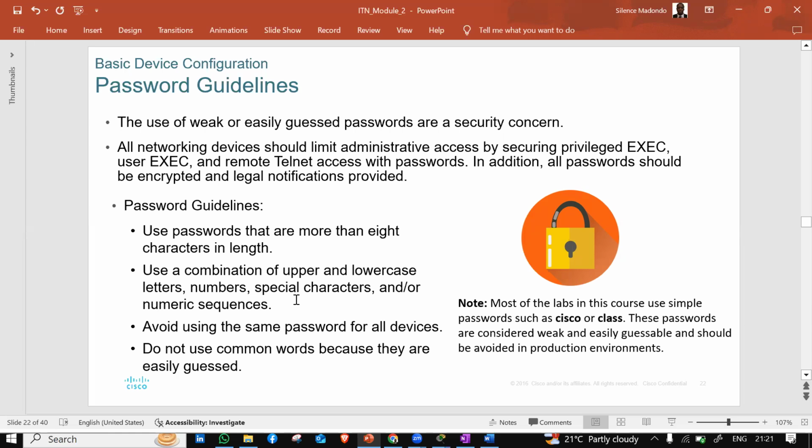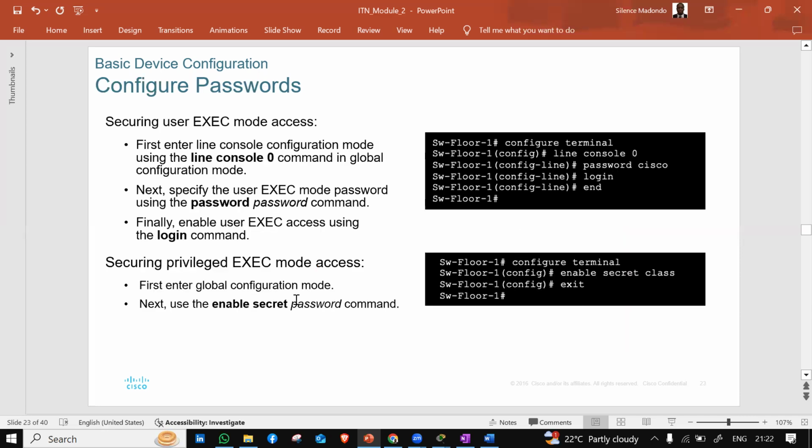This is me speaking from experience. Many times one switch's passwords get forgotten and we have to reset everything, which is the problem. So when we practice, the passwords we give you are very simple and easily remembered by everyone so that we don't lock ourselves out of the devices. But when on the ground doing real work, a password should have hashes and special characters, be difficult, not easily guessable.